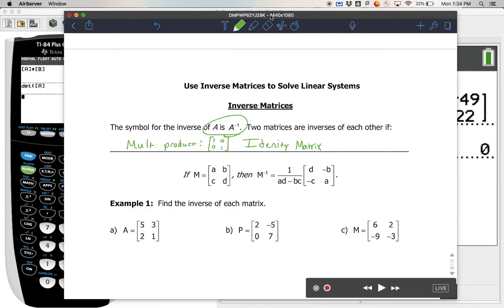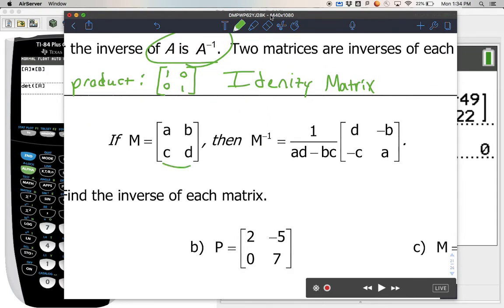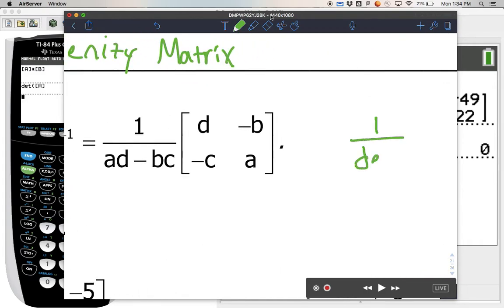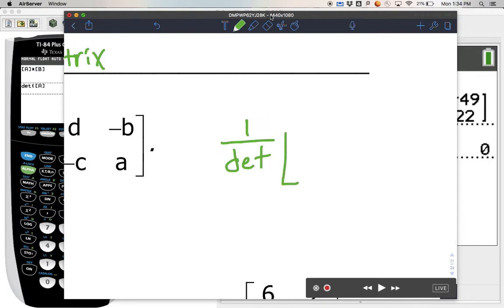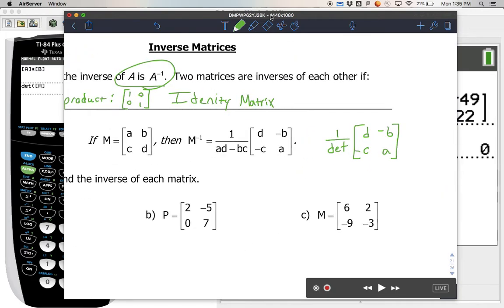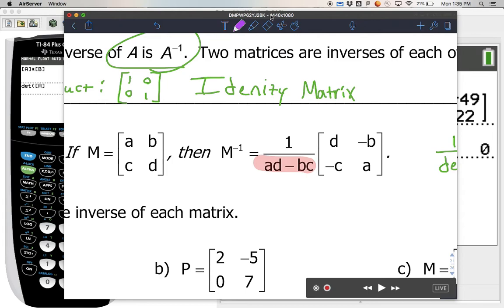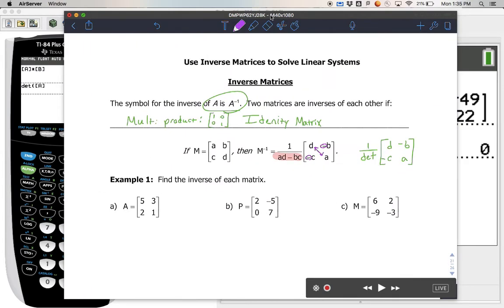Okay, so to find an inverse matrix here, if you have a square matrix right here, you've got to take the determinant right here. So actually the way I like to write this is it's 1 over the determinant, and then notice that the matrix is kind of switched around here. I'll highlight a couple of the things, but it's 1 over the determinant. That's the determinant right there. Notice here that A and D were swapped, so you change those places right there. And then notice that for B and C, your original B and C, you just change your signs right there. And that gets us the inverse matrix.